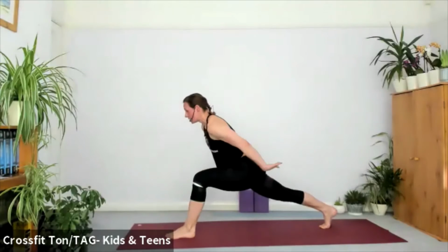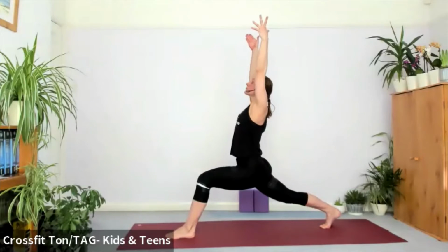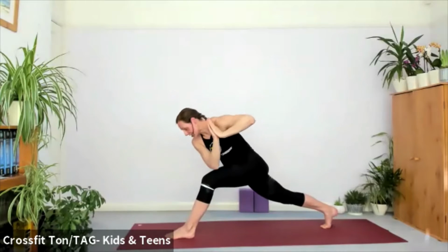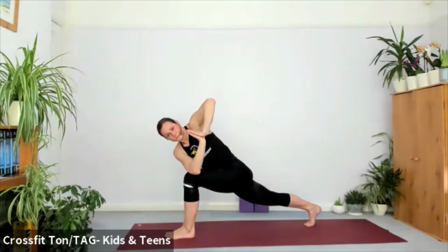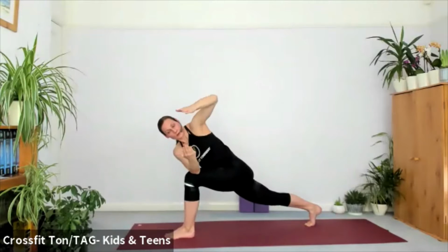Sweep the arms up. Crescent lunge. Big inhale. Exhale, hands to heart center. Twist to your left. Press the elbow into the knee. Lengthen the spine, the back. Hands straighten the elbows if it's there.